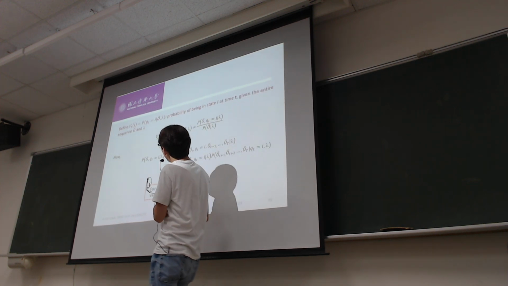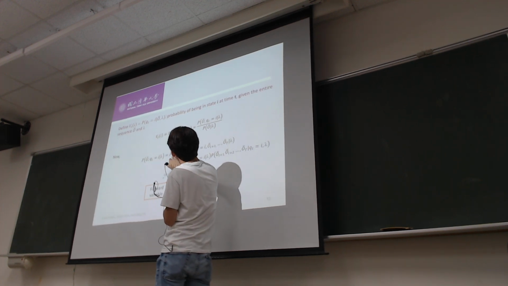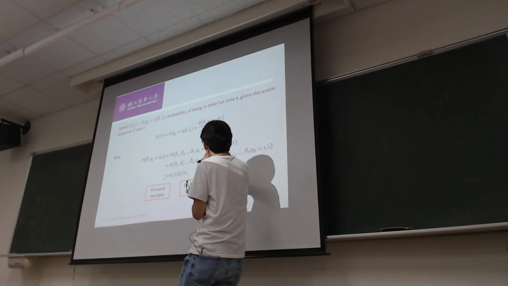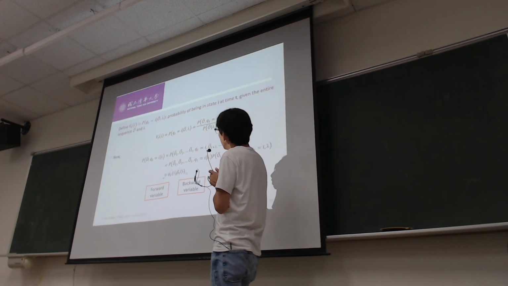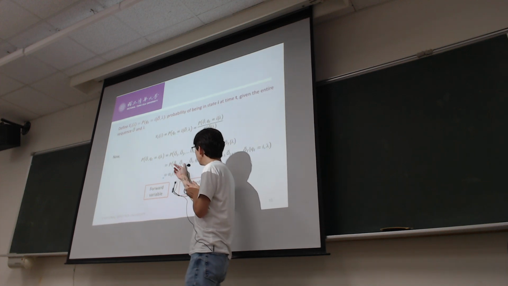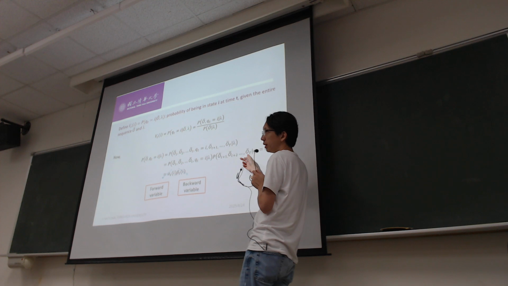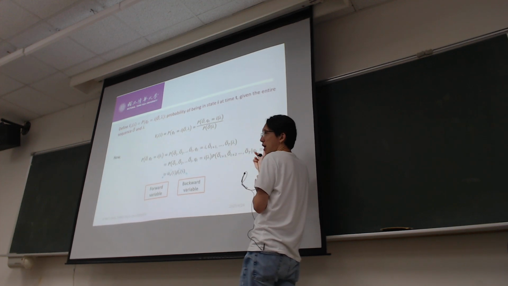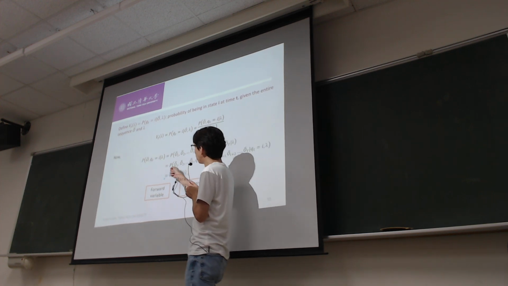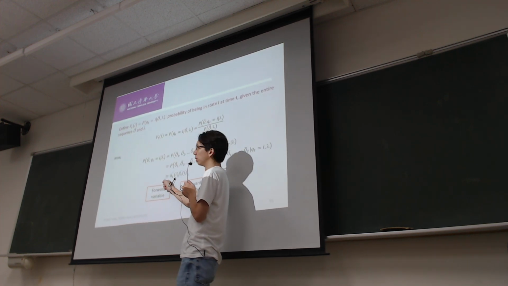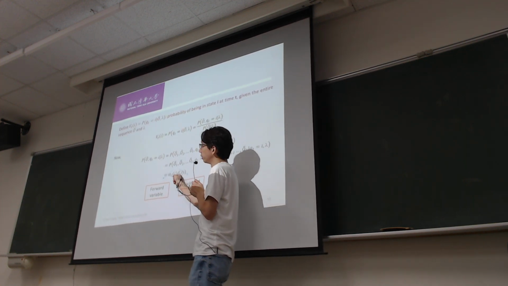Let's look at the numerator, P of O and Q_t equals i. Let's spread it out: P of O_1 to O_t, Q_t equals i, O_{t+1} to O_T, this joint probability given the model. Now we can rewrite this as P of O_1 to O_t, Q_t equals i given the model, times P of O_{t+1} through O_T given Q_t equals i and lambda. This first term is just the forward variable computed up to point t in state i, and this second is the backward variable computed up to point t and i.